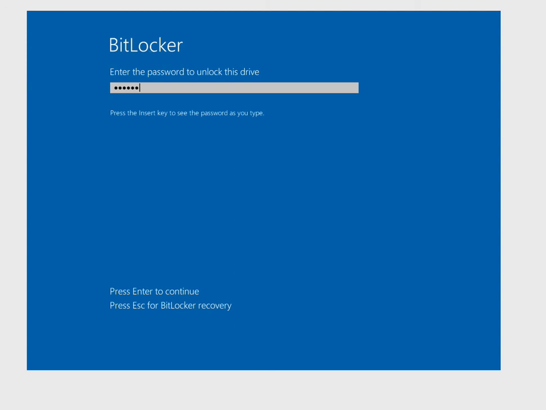ZAQ1, ZAQ1, ZAQ1. You know what? It actually might be four. I might have misread that, and it could be four ZAQ1. So let me try to add one more here, ZAQ1. There we go. Oh, so interesting. So the BitLocker password is ZAQ1 four times. So let's go ahead and take a look at our Windows machine here.